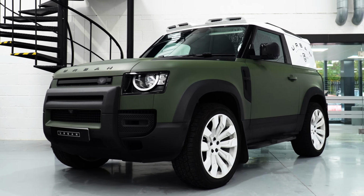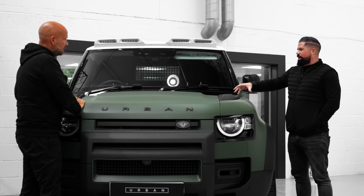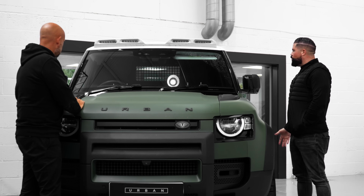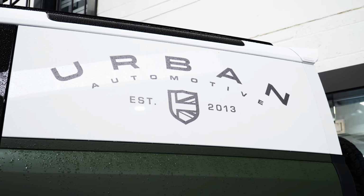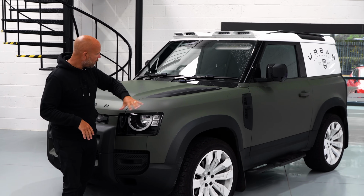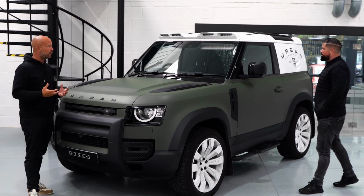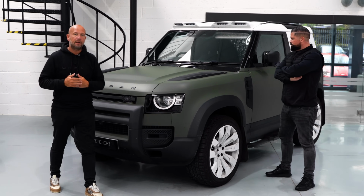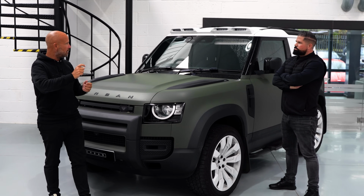Every other Defender we do is either black or grey with that kind of street look. This is like a heritage look with the white roof, the white wheels. It was something completely different, wasn't it? Yeah, we've done the grills and vents and the arches on the car in Raptor. Now, Raptor you can put on, it's like a stippled effect finish. It's for rugged applications, and you can turn up the stippleness.